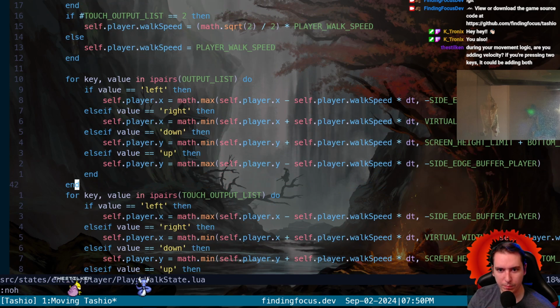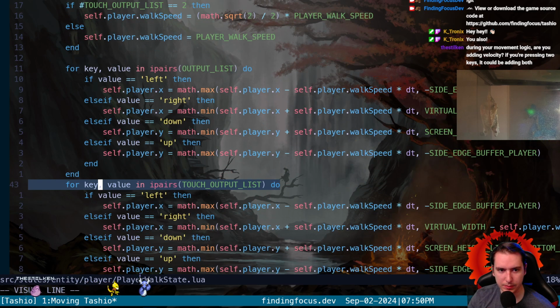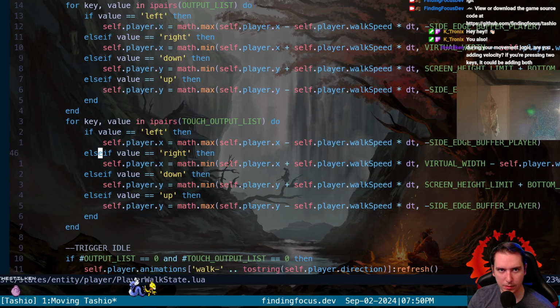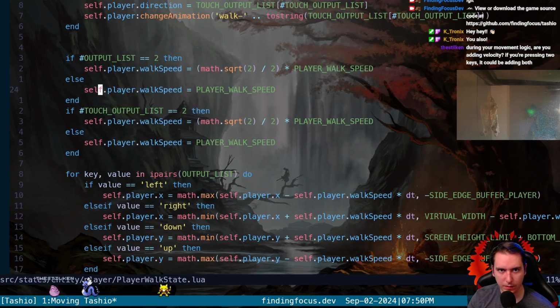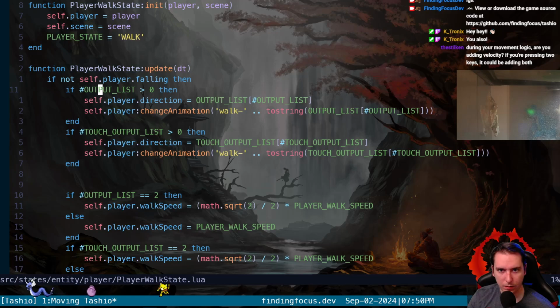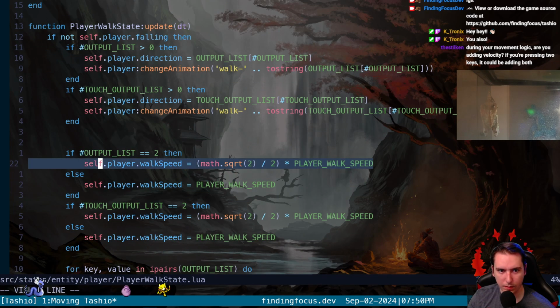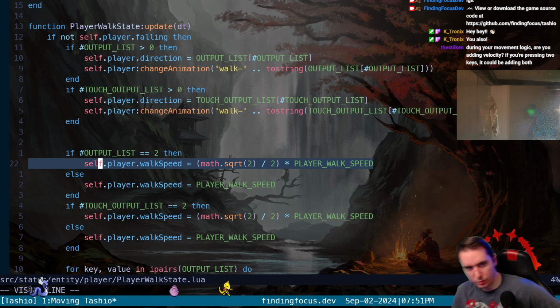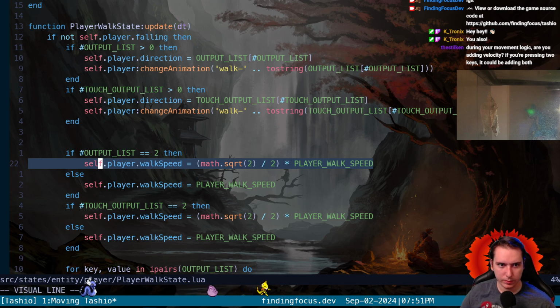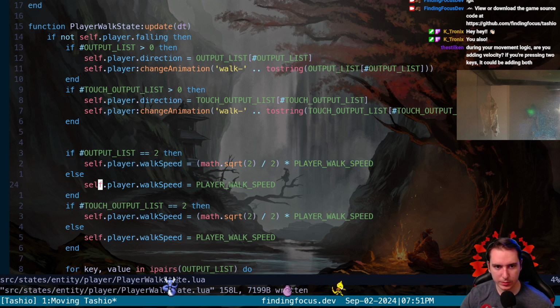Right here, we're saying we modify our walk speed by square root of 2 divided by 2 multiplied by our constant walk speed. So our walk speed should be slower if we have 2 inputs. Let's print up our walk speed and see if that is correct or incorrect.